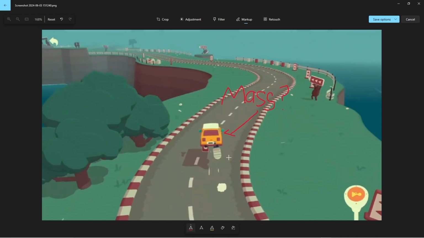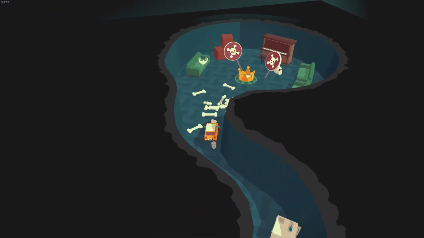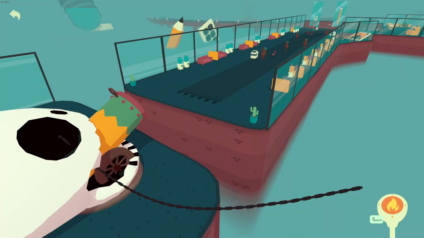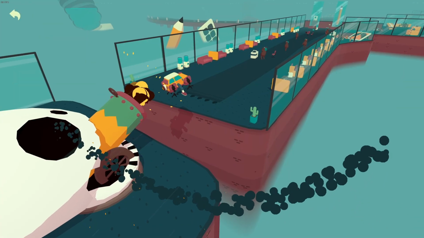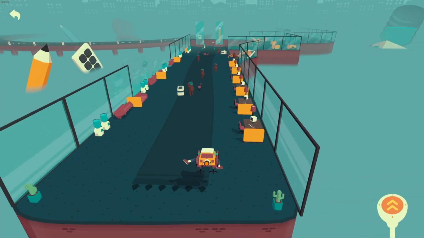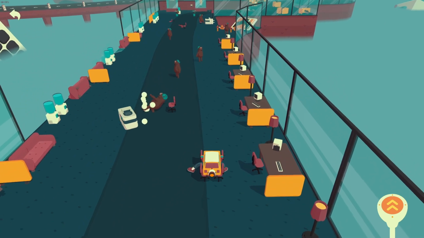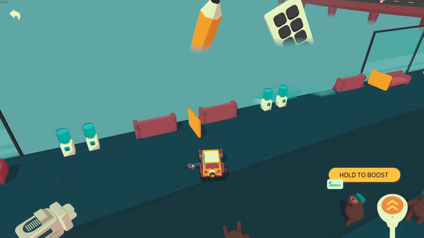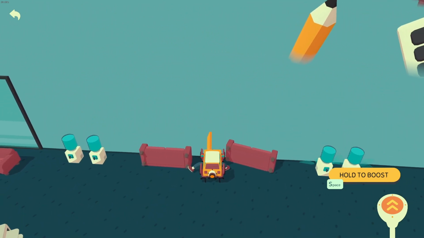So the first order of business is figuring out which level will be the best one to use to calculate the mass, and I think this one with the chairs is the perfect option because we're given real life objects that we can hopefully use to figure out the size of the world, and from there calculate speed. So launching out of this cannon, the initial speed is not 0, which is a bit annoying, but we can hopefully work with it.